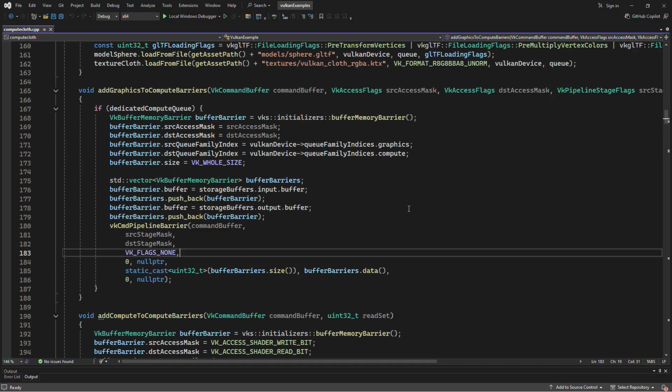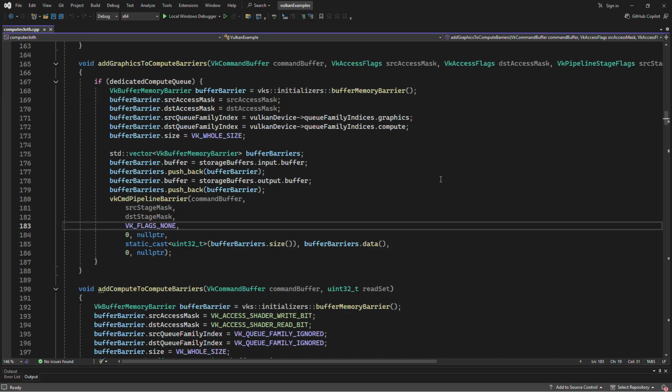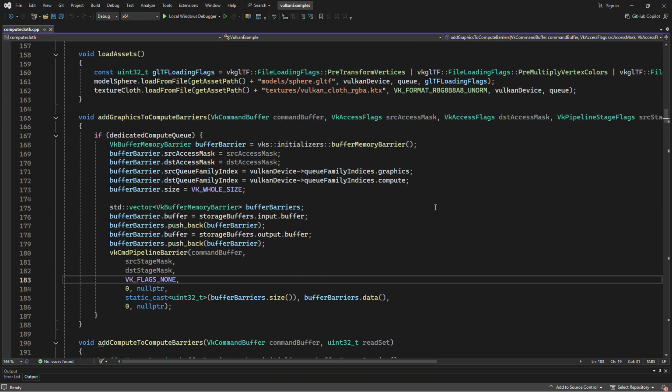Let us not get too involved. We don't want to get our hands too dirty in this. Just notice that we also have this pipeline, vkCmdPipelineBarrier, okay? So there's a pipeline constraint on it. This is a heavy synchronization barrier.